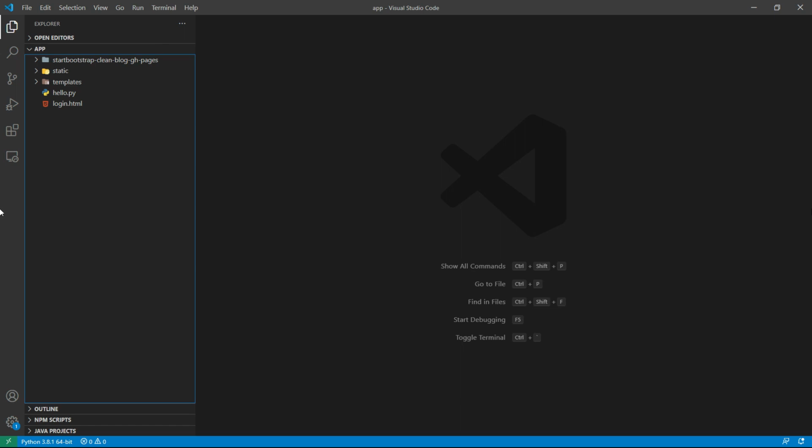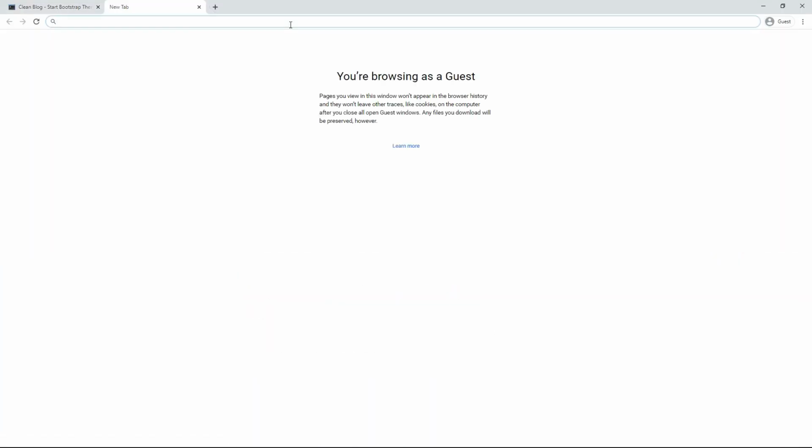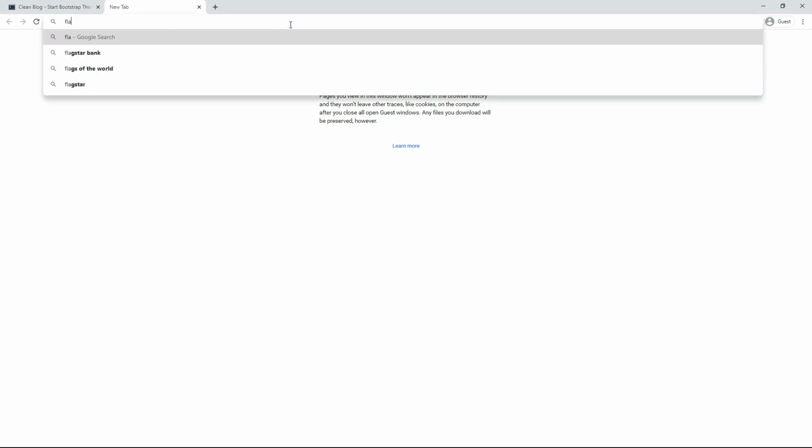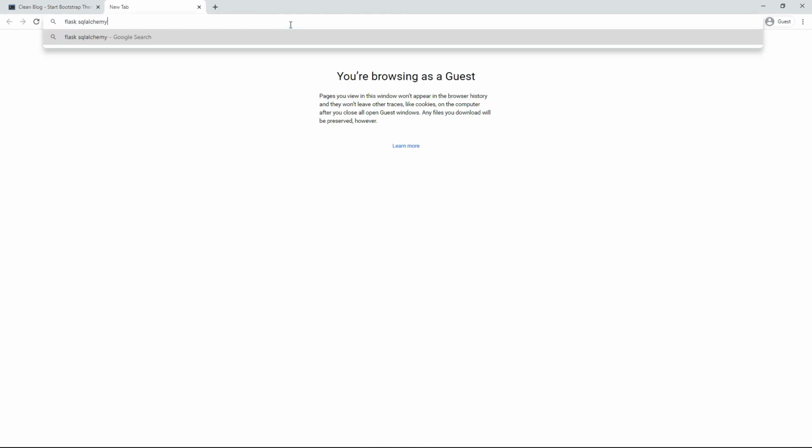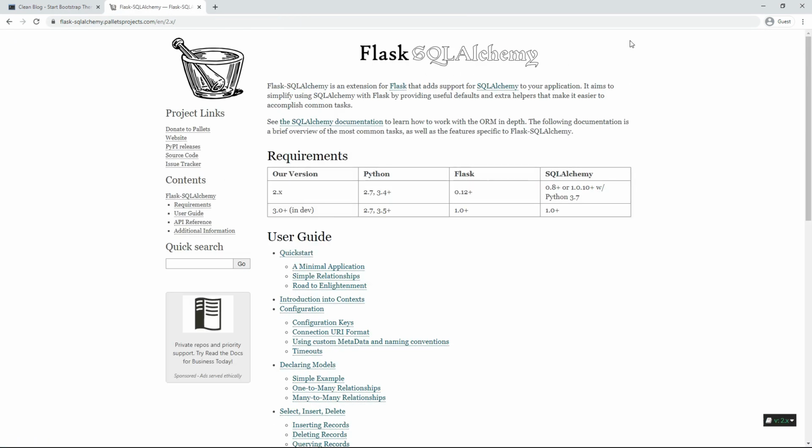However, we are going to use a Flask extension, which is basically going to be an ORM. Let me show you which one. It's called flask-sqlalchemy. So we are going to use this flask-sqlalchemy, which supports multiple relational database systems, and it provides a powerful object relational mapping to help us with SQL queries. So let's get back to the editor and figure out how we can implement this and use it in our project.